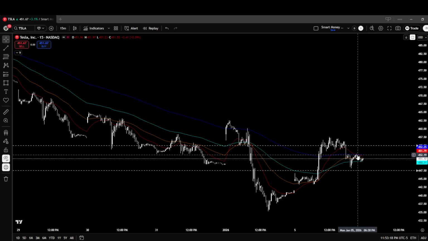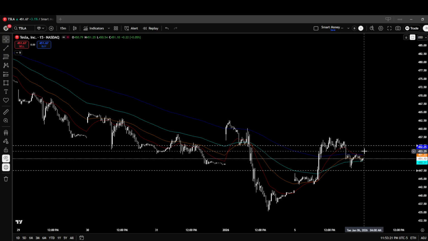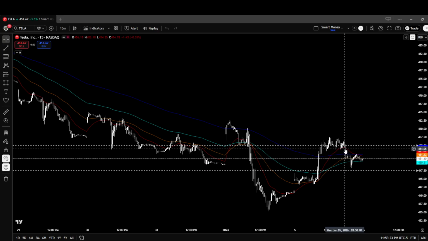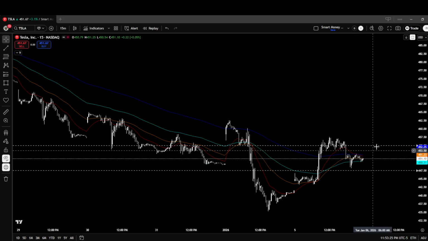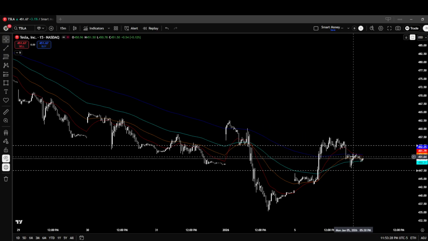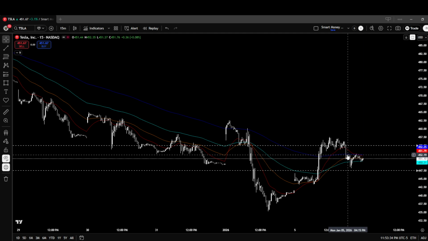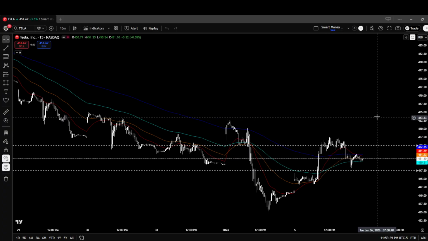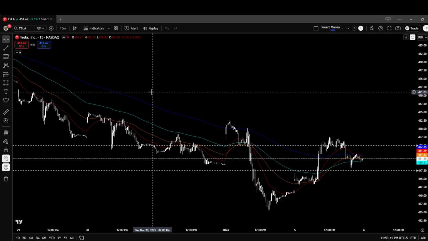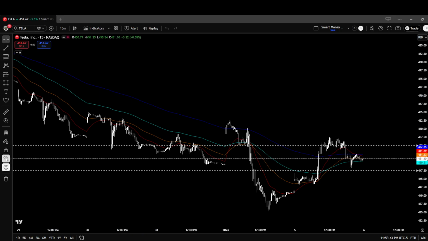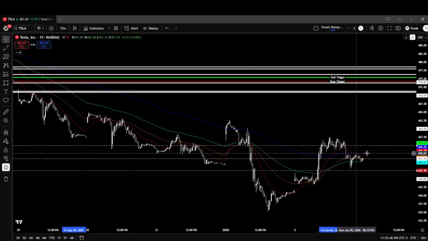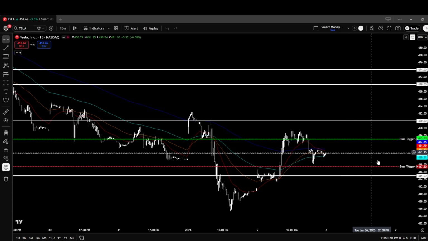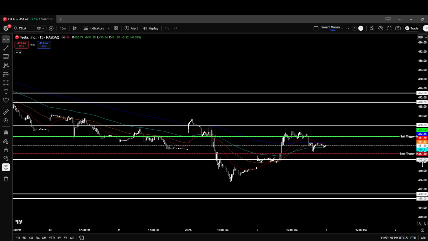So what we want to do is see us get back above there and hold above that at tomorrow's trading session. We've got to clear this fair value gap on the 15. Then we can get everything to line up in sequential bullish form with the 20, 50, 100, 200 all below price, and all in order. That's ultimately what we want to see on the 15-minute chart to start to gain some momentum to move back up, right? So let's go ahead and turn on the drawings. On the drawings here, we have our trade plan.